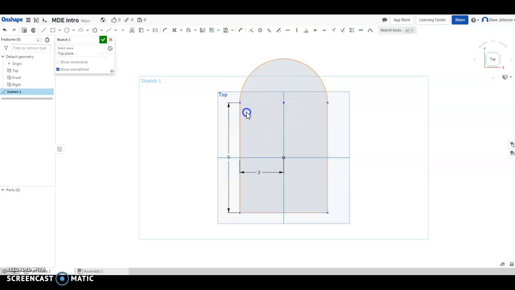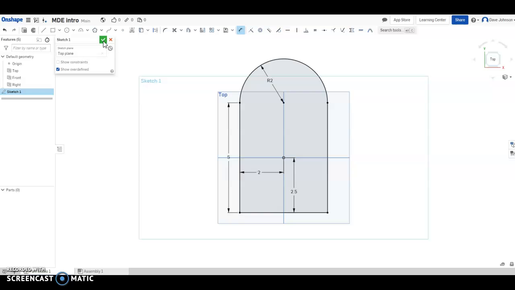And again, I can dimension this. Let's give it a radius, why not? All right, and then we lost our reference here, so we're just going to add our reference dimension back there, because we don't want to stretch and move things. You see, once things are locked down, they turn black instead of blue. All right, so that's essentially the real basics of getting started with sketching. There's quite a bit more we can do, and we'll get into that in a minute, but that's just kind of how to get started in a nutshell.